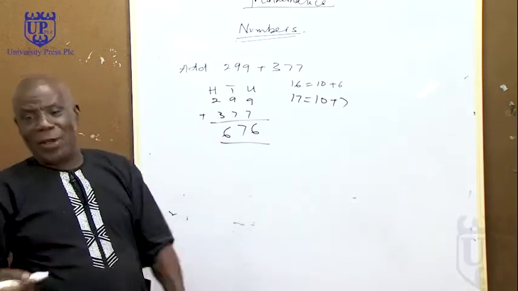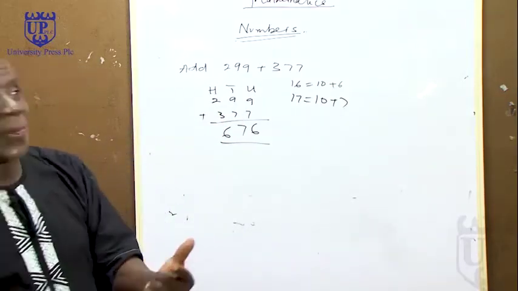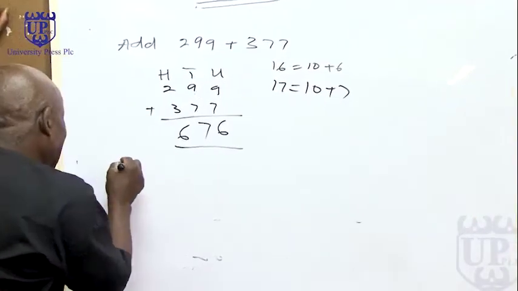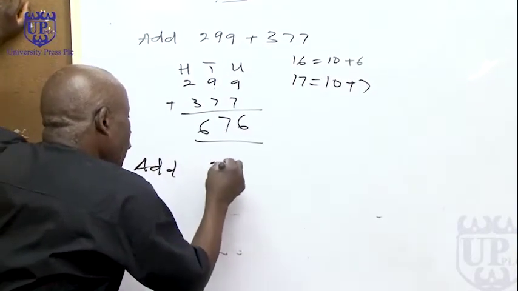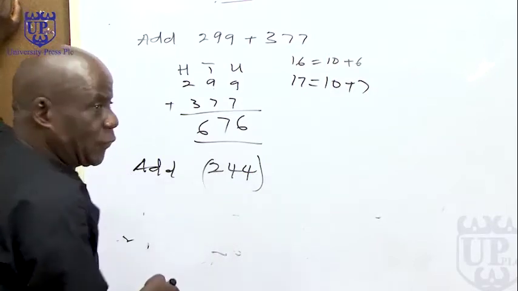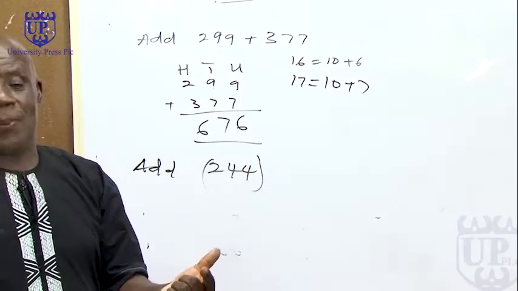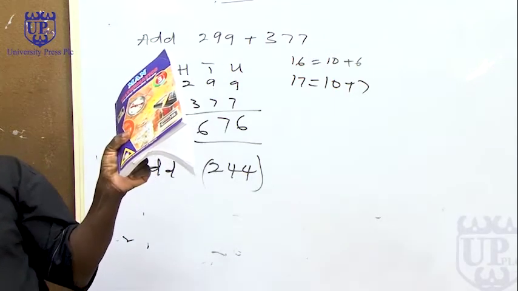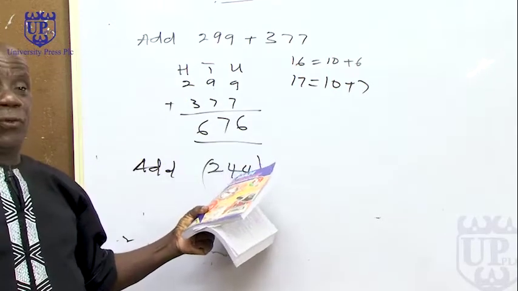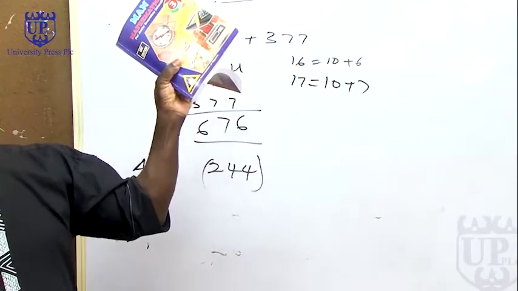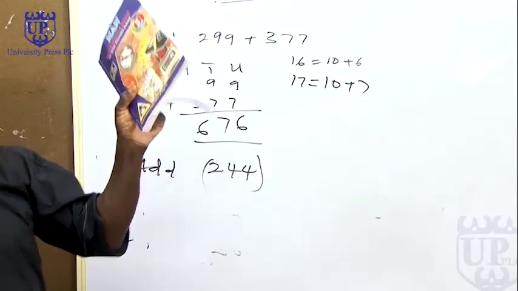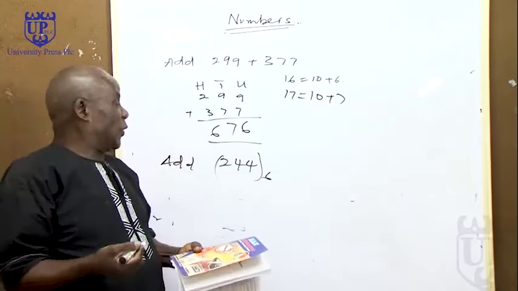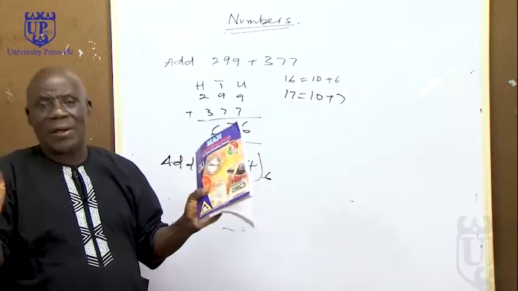The same thing applies when you are dealing with different bases. For example, let's say you are to add in base 6. Add 244, they put a bracket, not just 244, because if you go for an interview, that is why if you are used to our textbook, you will be very funny. They will never tell you this one is 244, because we are mathematicians. We are not historians. If they ask you what is this, you have to say, excuse me, it's 244 base 6. That's the end. You miss our interview.